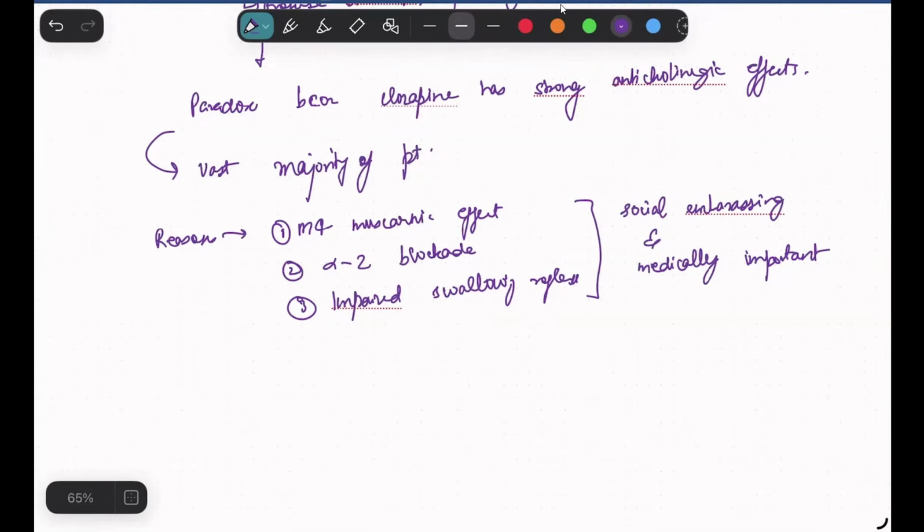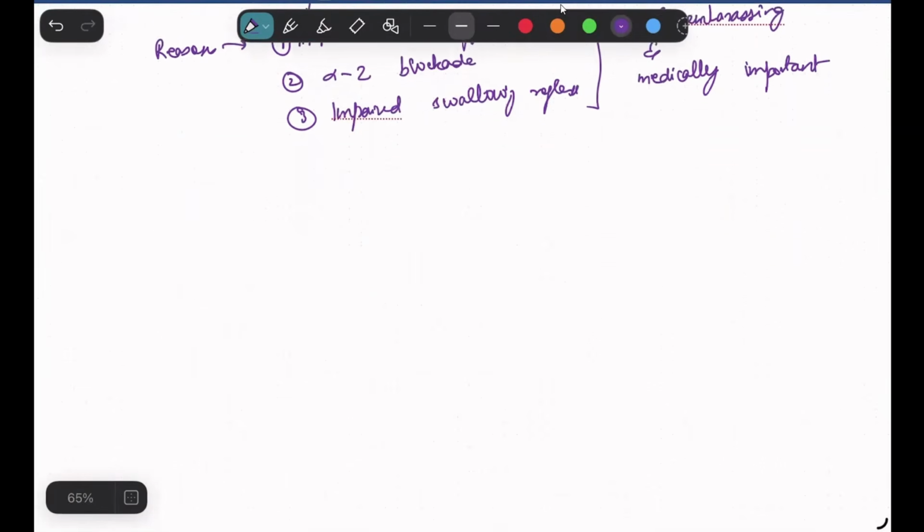So another thing we can try here is non-pharmacological management. What can we do? We can ask the patient to keep a towel on the bed while sleeping at night. Second, we can ask the patient to chew chewing gum. And the third one is we can give atropine 0.1% eye drop sublingually, BD. Although it is not FDA approved, it has shown a good effect, and it has also been given in the book.